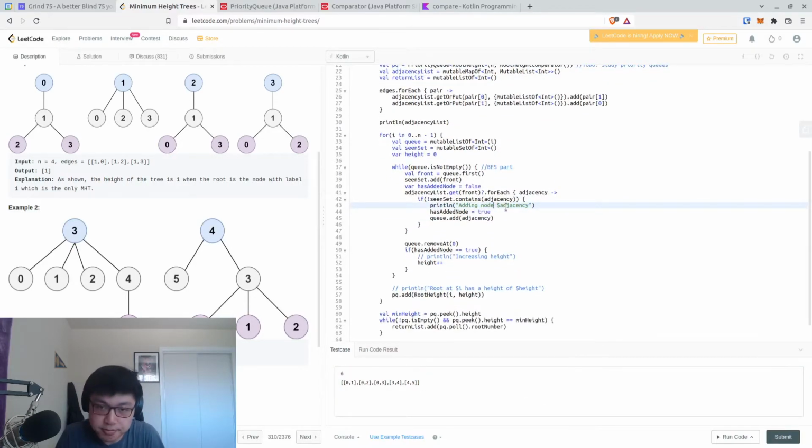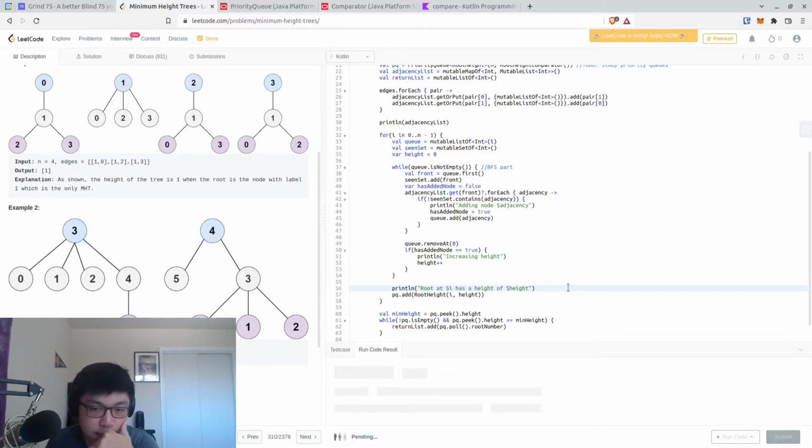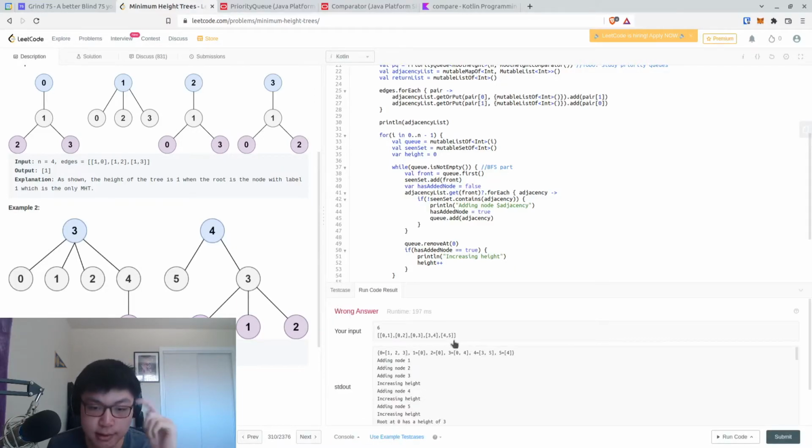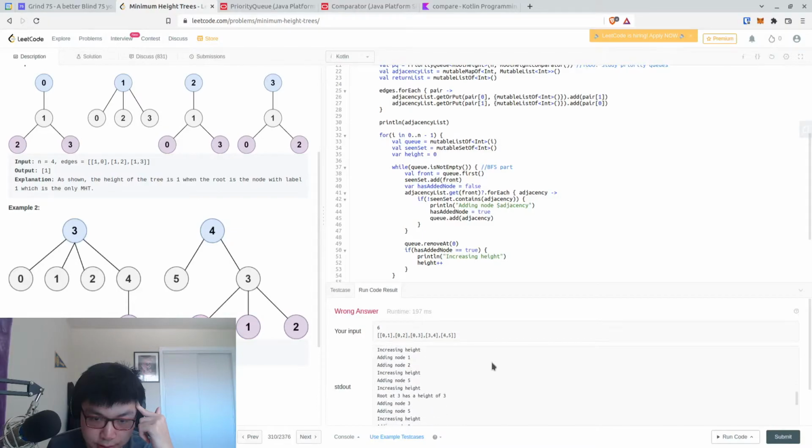Interesting. Yeah, this shouldn't be happening. Odd. This isn't even like an edge case, I don't think. I think this is just... So we add 1, 2, and 3. So 0 has a height of 3. 3 has a height of 3, and 4 has a height of 3. Why though? 0 or 3 adds 3 and 5?